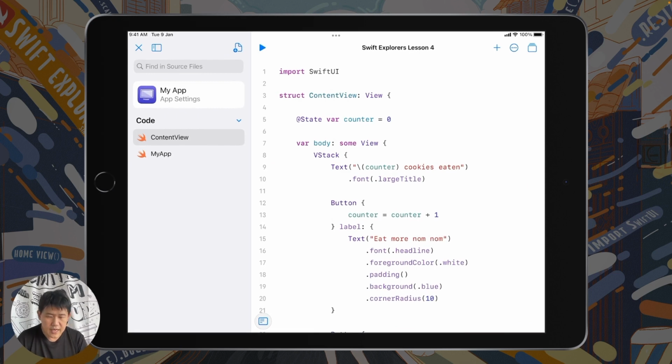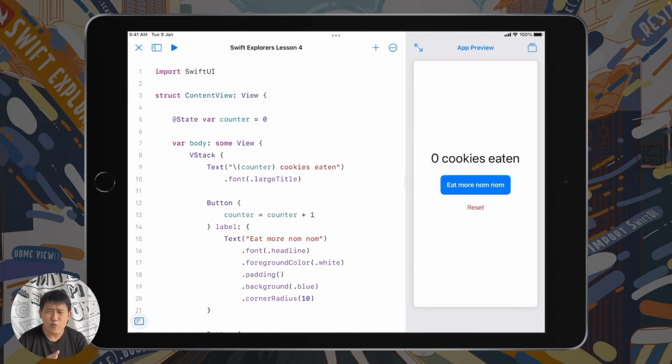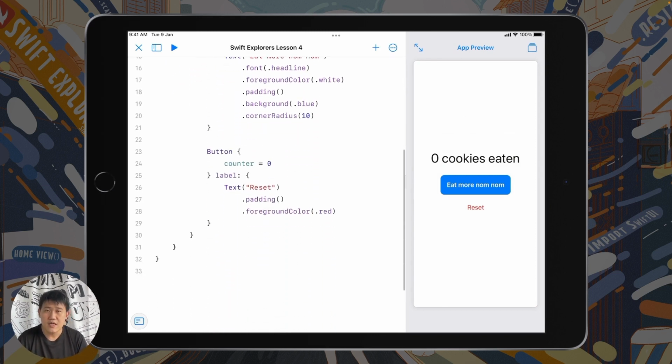As you can see over here, I have a functioning counter app. I've added one extension that I asked you to think about in the last lesson, which was the reset button. You can see down here, there is this reset button. It's a button that sets counter equal to 0 when you tap on it, so it resets the counter back to 0. And there's a little label. I colored it red because it's like a destructive action. So now if I tap on reset, great, it will reset it back to 0.